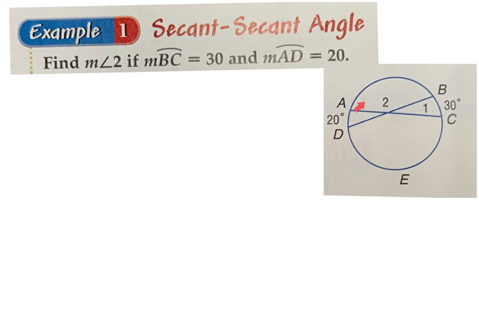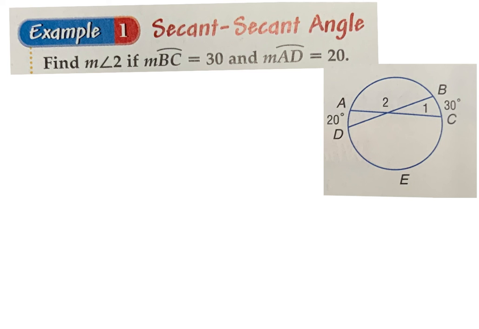The other method would be to take this 50 and subtract it from 360. And that should be the measure of these 2. And then you could cut that in half and get 2. But there's 2 methods, whichever way. Personally, my method, I would start with this and solve for 1 and then just subtract out. Like that's how my brain would want to do that. But there's multiple ways to do it.